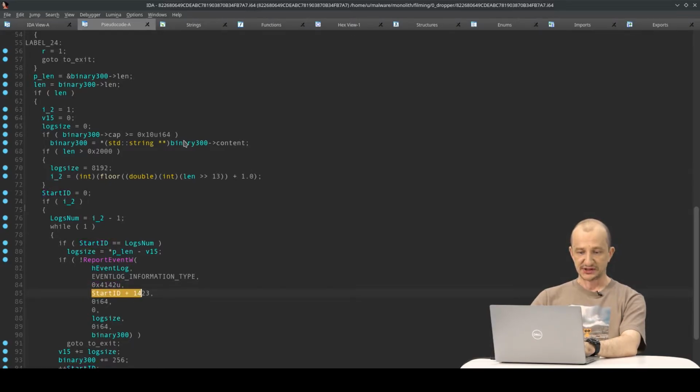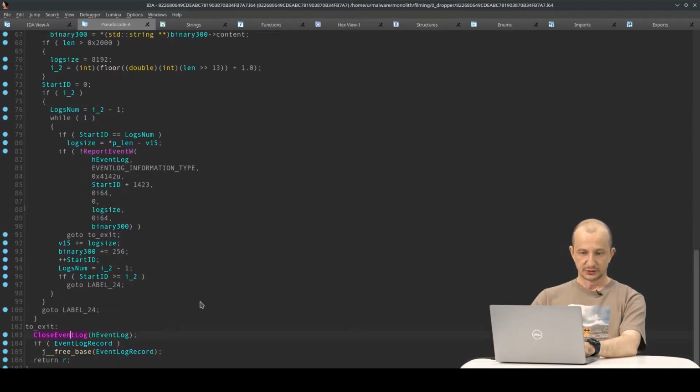And the message ID, the start ID, would be 0 at the start and auto-increment this value. So if on an infected system the analyst would filter out category ID 4142 in hex in a KMS log source and IDs from 1423 and above, it would be possible to gather all the code which the dropper stored over there. And actually it's a shellcode which would be executed later. We would see it in the code of another module executed by the launcher.